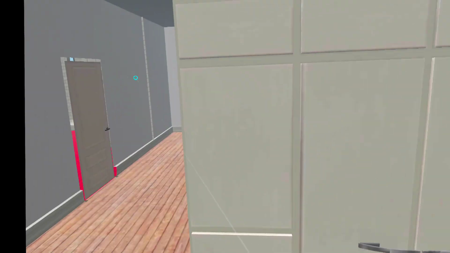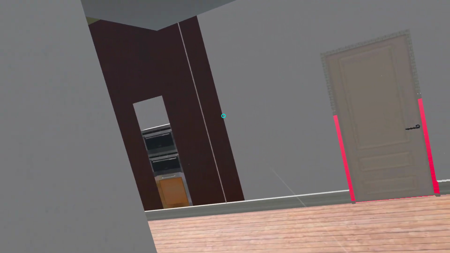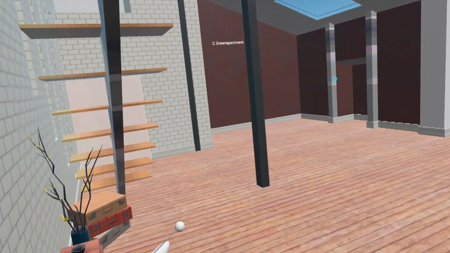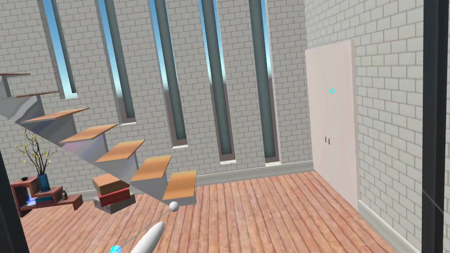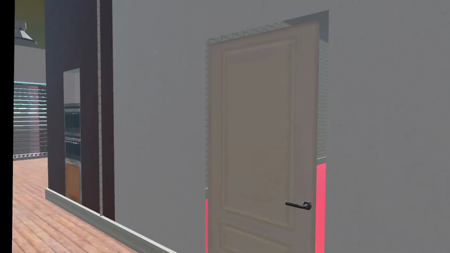So we have some kitchen appliances here. First, we're gonna look at this room. Peekaboo, nothing there. And over here, of course, also nothing there. Nope. And this room.